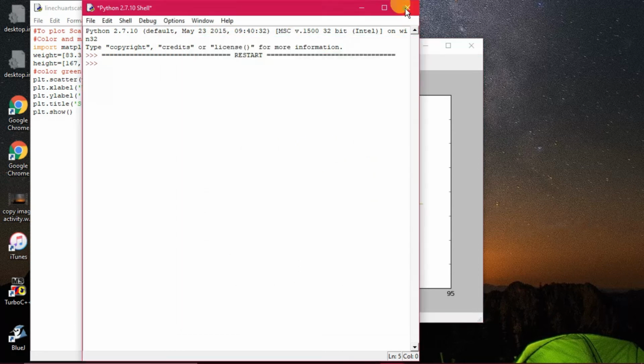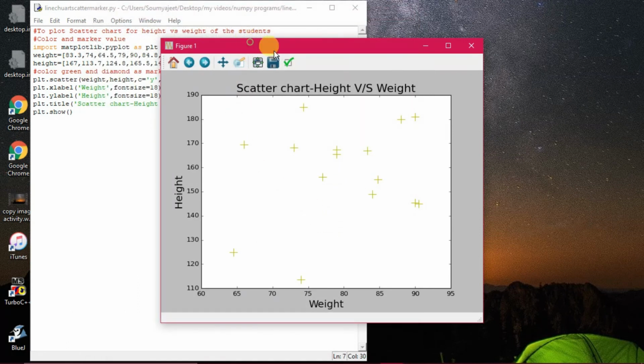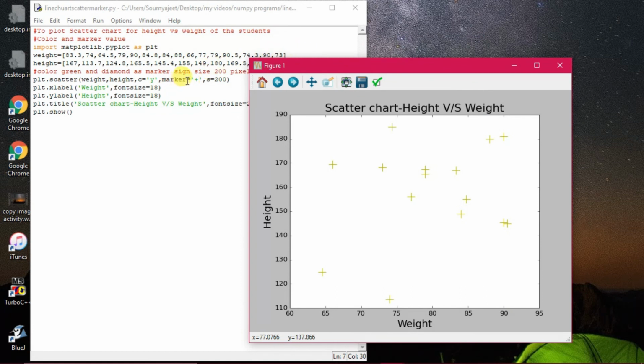What we have used out here, in this particular program apart from the previous one, is the attribute C for the color, marker for the shape of the points that appear in the scatter chart, and S, which is the size of the markers, defined pixel by pixel. The larger the pixel value, the bigger the marker symbol will be. So we have learned S, C, and marker, and we have also learned how font size is used with the X label, Y label, and the title. So S is for the size of the marker, C for the color of the marker, and marker specifies the shape of the points that will be plotted in the scatter chart.